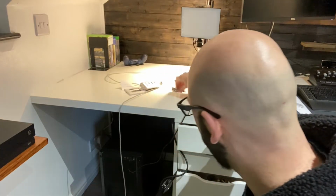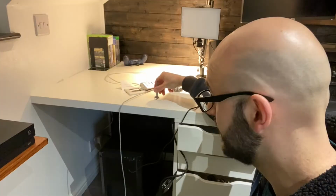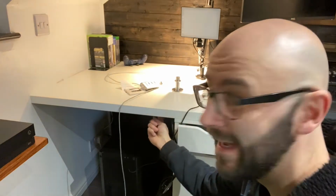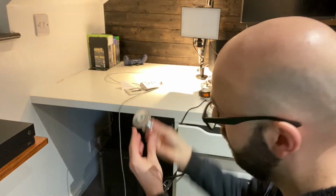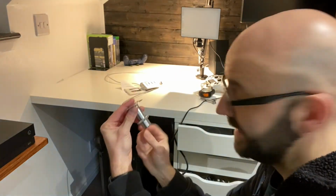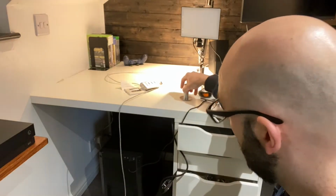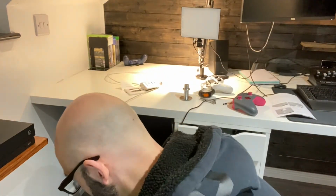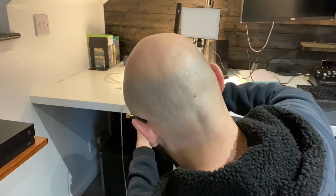Because I'm going to be drilling through there with this, what's going to happen is the top bit, when it starts drilling through, is going to be nice and clean. When it gets to the bottom, you get blowout and it's going to make a mess. And especially when it comes down to me screwing something like this on, I want as much material to bite to as possible. So to discourage the blowout, you get yourself a sacrificial block of wood, stick it under and clamp it in place.